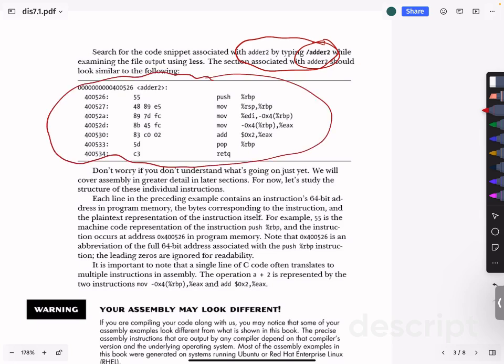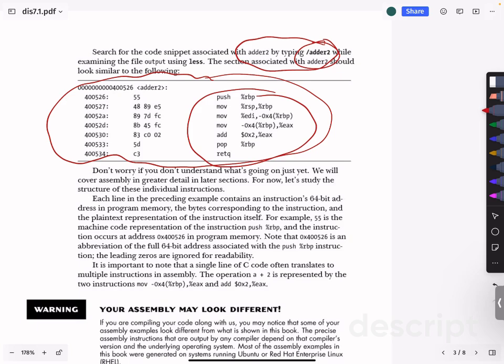It's got memory addresses like this here. This is basically a shortened code of a memory address, and so is this here. So you'll see memory addresses that are not the same as the ones that are here. You should see memory addresses, but in fact, they almost certainly will not be the same ones that you see here. There are also hex codes that correspond to the commands over here.